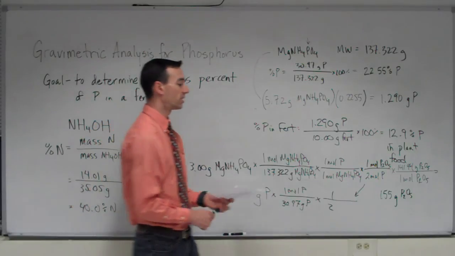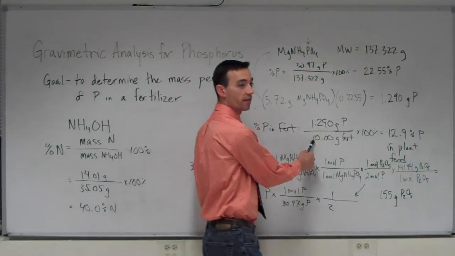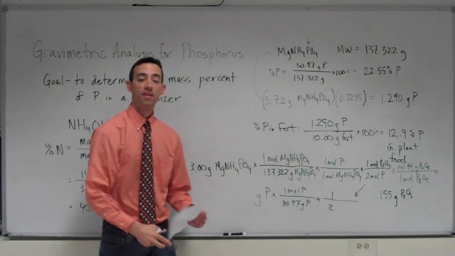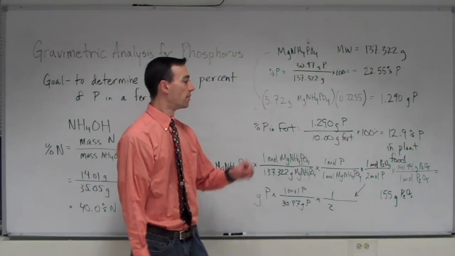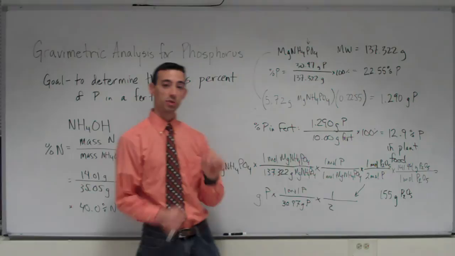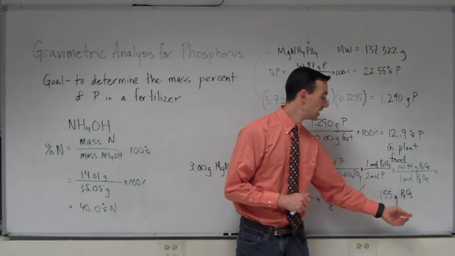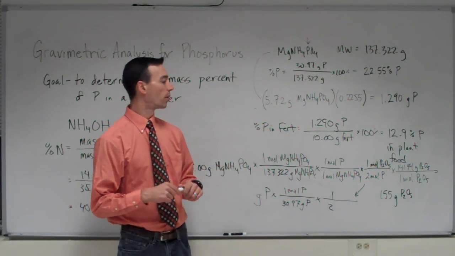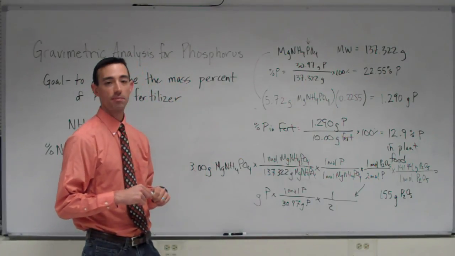And ultimately, you'll take your mass of P2O5 divided by the mass of your fertilizer or plant food sample that you begin with. Because again, the plant food label, if you read it carefully, tells you that you do not have just elemental phosphorus in it, but that rather the phosphorus is expressed or provided to plants in the form of P2O5. And so if we want to compare, we need an apples to apples comparison where we have to calculate the amount of P2O5 that we originally had in our sample of food.